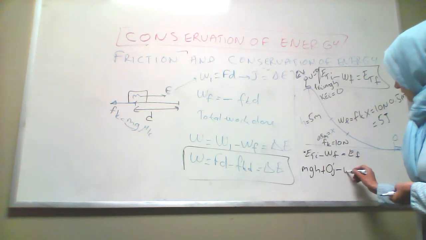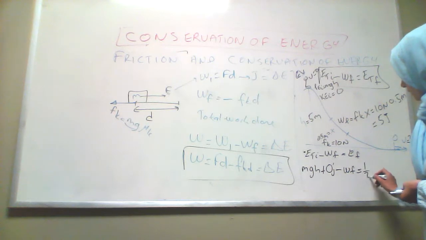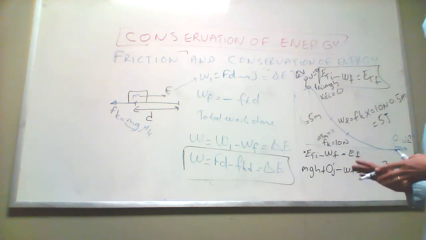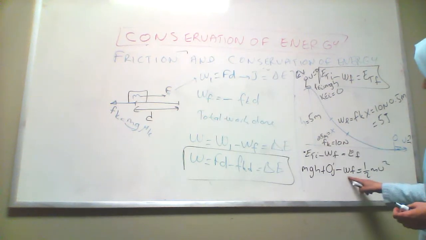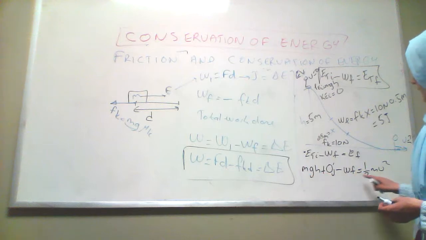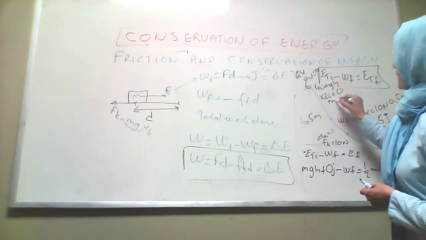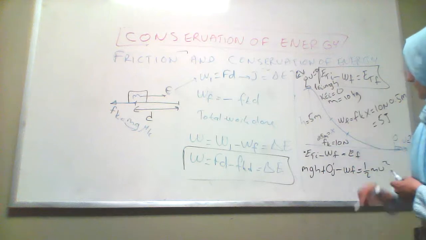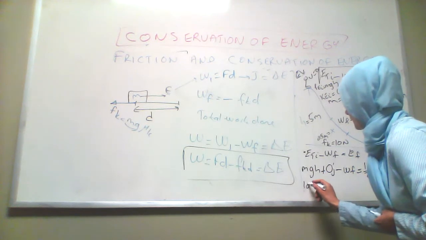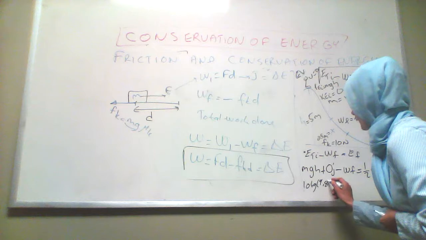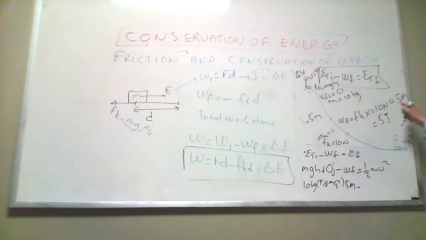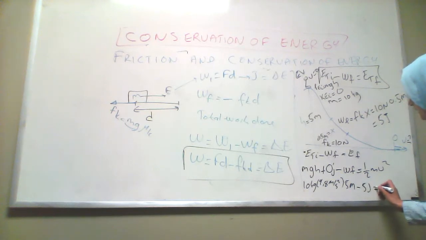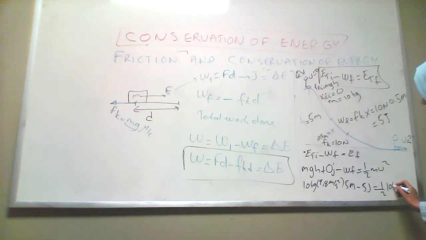So this will be equal to 1/2 m v squared. Here we would need the mass of the child. If the frictional force is given, some part is taken away, and we cannot cancel m anymore. So let's say the mass of the child is also 10 kilograms. Put them in here: 10 kilograms times 9.8 meters per second squared times the height 5 meters, minus this 5 joules, is equal to 1/2 times 10 kilograms times v squared. And we solve for v squared from here.